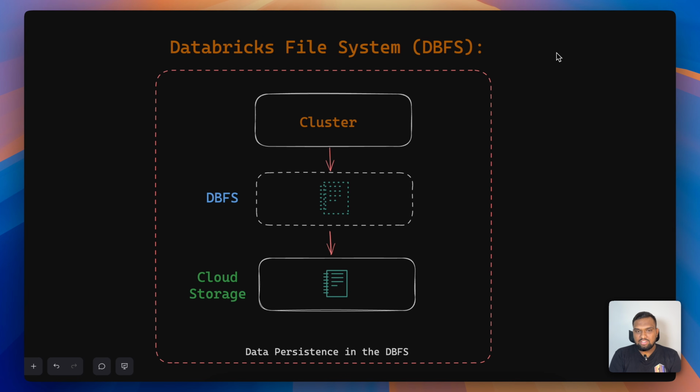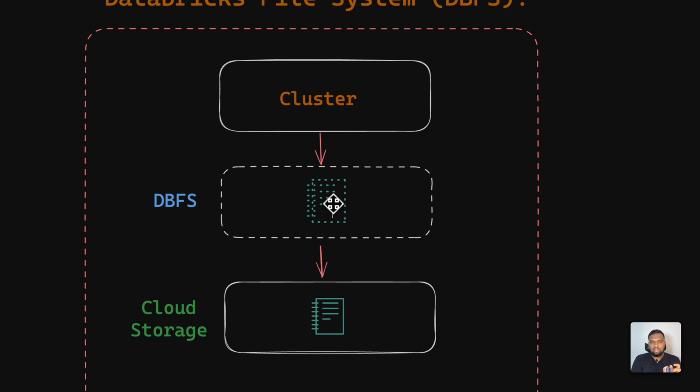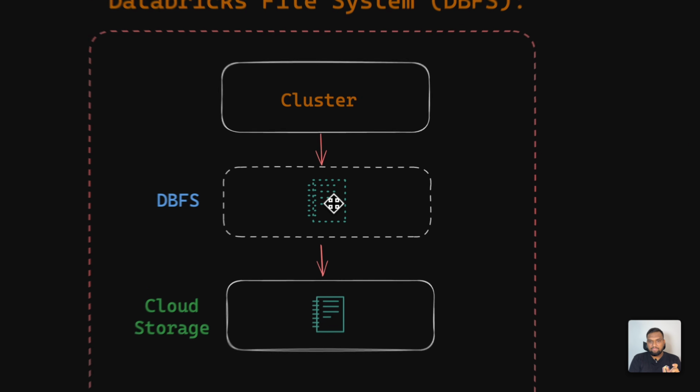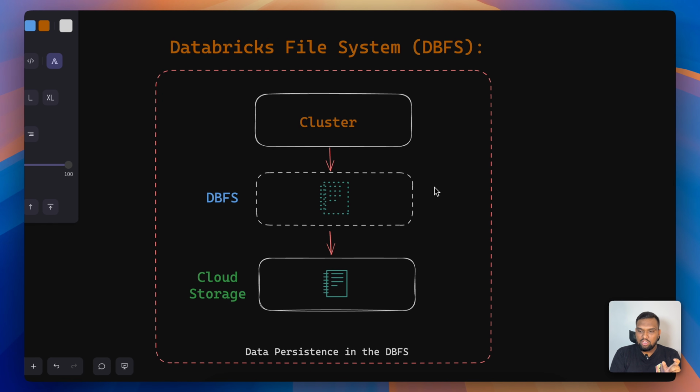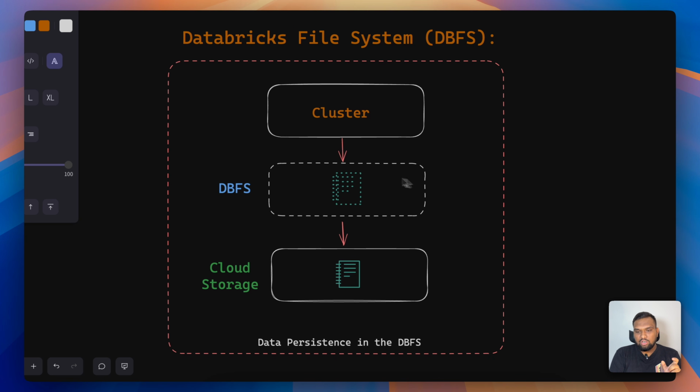If you observe this carefully, for instance, here you see a file is stored in DBFS on Azure Databricks. So I'm going to use Azure here. If I store a file on my Azure DBFS path, that file will really be stored in Azure Data Lake, which is ADLS. This entire design basically ensures that data remains durable and accessible even after the Spark cluster is terminated.